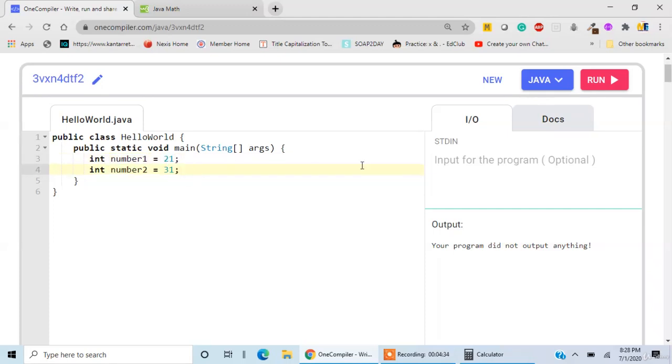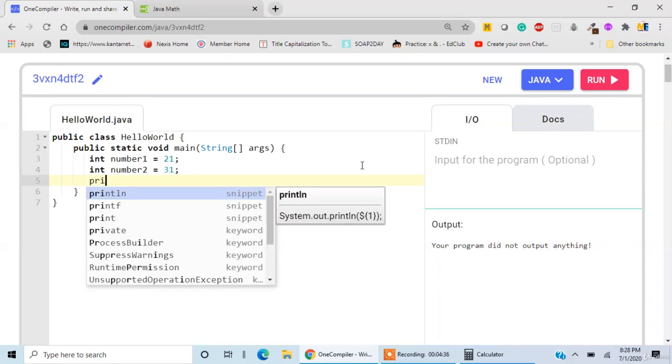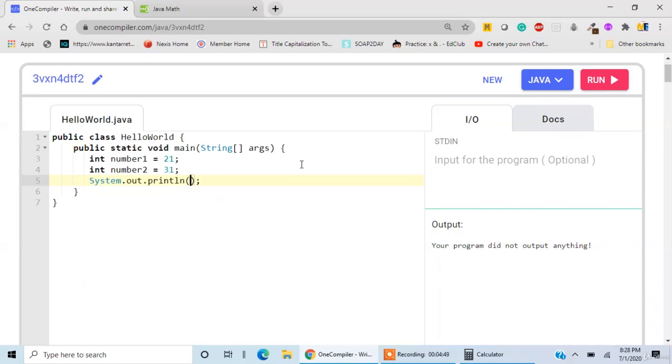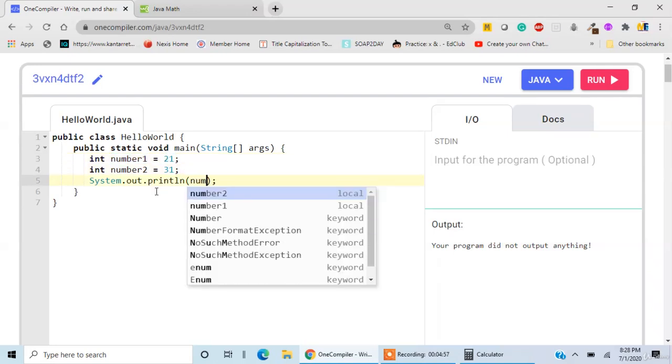Further, when I print, I'm using the autocomplete. When I write PRI, as you can see, this is a snippet. When I hover my mouse over here, it gives System.out.println. Let me choose that, so that it will automatically complete it for me. This can be used with the 21 variable, so let me do that and show you.